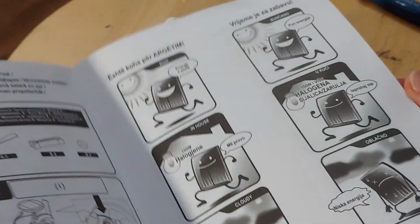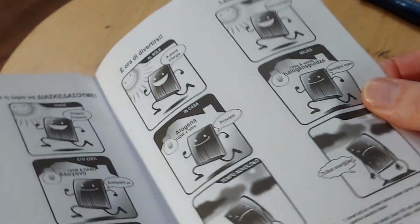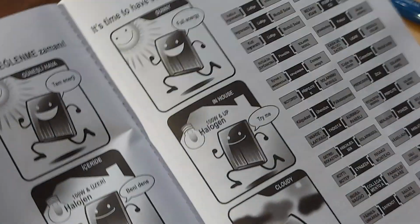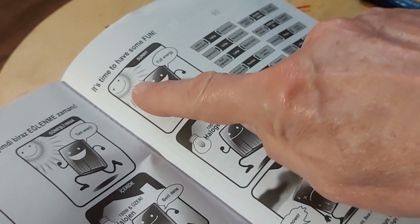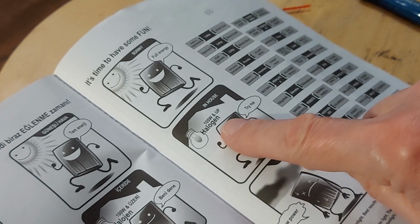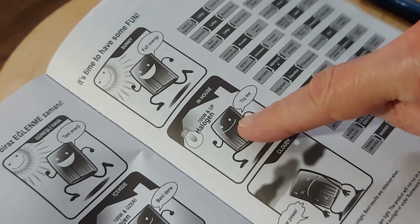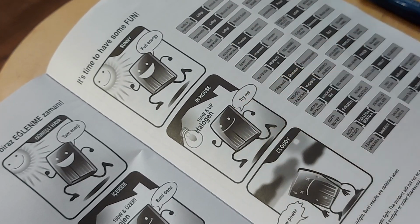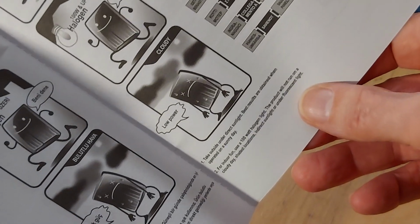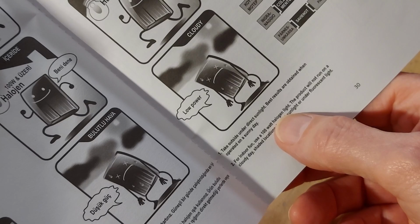Another little point, I regularly get comments on these solar things about they don't work. Well, they clearly tell you in the back here in, what was it, 20 different languages. There we are in the English for me. Sunlight, full energy. In the house, 100 watt halogen bulb. Try me, it will work. Cloudy day, it won't work. What they don't actually say there is, oh, it does say it down there actually. It won't work on fluorescent lighting. It also won't work on modern LED lights, or most of them, because they just don't give the right sort of light. So you need either a halogen light bulb, or you need to go outside in the sun.